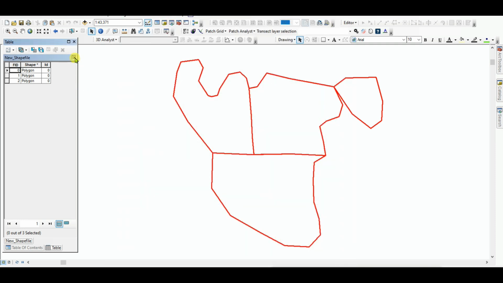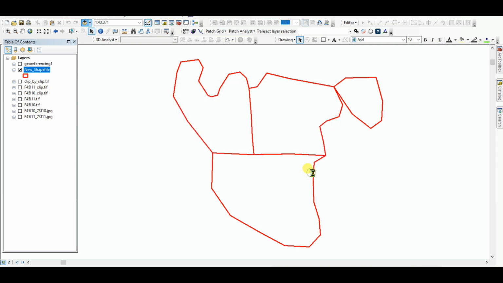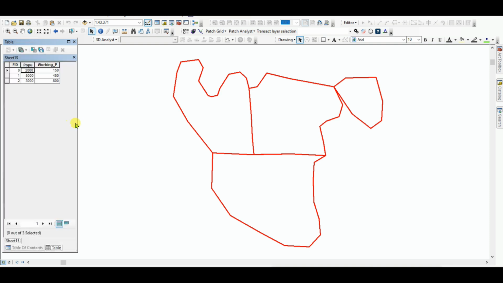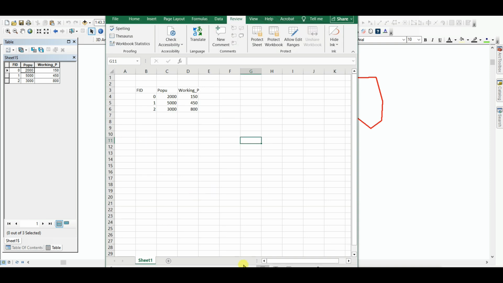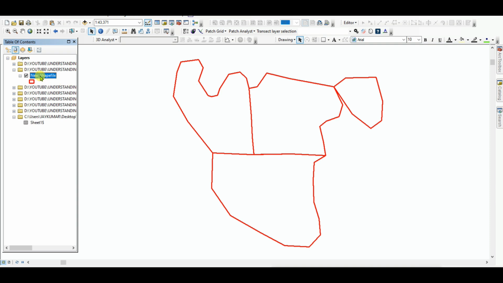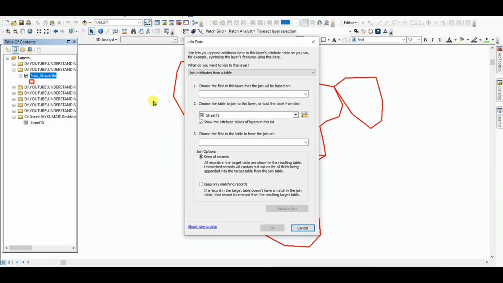For that, you can add Sheet1, see, already added, you can open, see that these things are added in the ArcMap. Now what you need to do, just right click here and click on Joins and Relates, then Join.